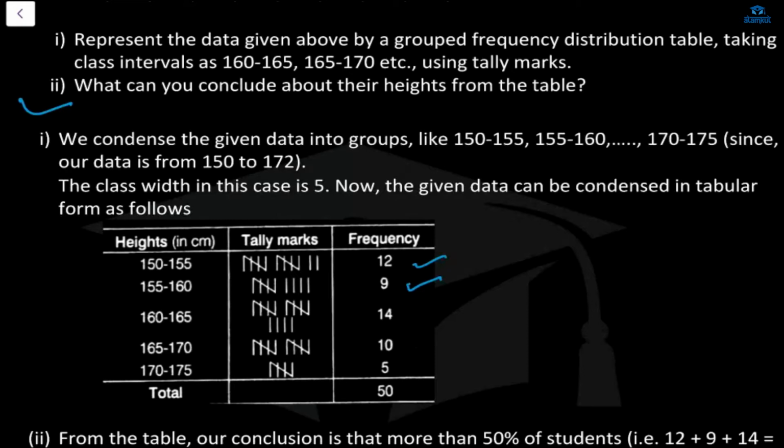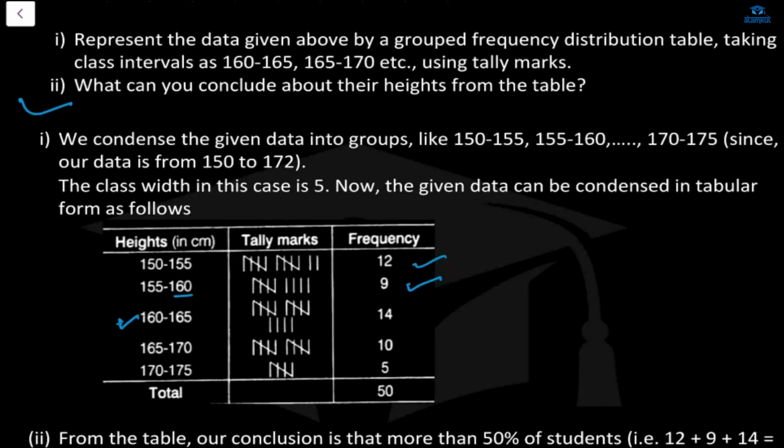One is 60, one is 65. Yes, very good. 160, if you want it should be 161 to 165, right? Because we're excluding 160. No, you are including 160. Oh yeah, ma'am. It should be 160 to 164 here. Yeah, here you include it and here you don't include it. Okay, so the maximum students lie in between the height of 160 to 175.